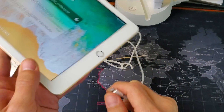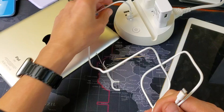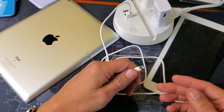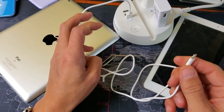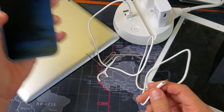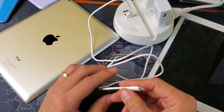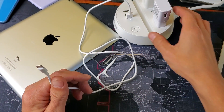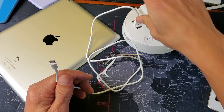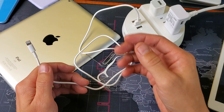First thing you've got to confirm is your cable. You have to make sure that the charging cable is good. Go ahead and plug in your iPad — if you have any issues, use the same lightning cable and plug it into another iPad or even another iPhone to see if you have issues with the other device, or simply change cables. Sometimes it's also an issue with the USB port, so try switching to another USB port.